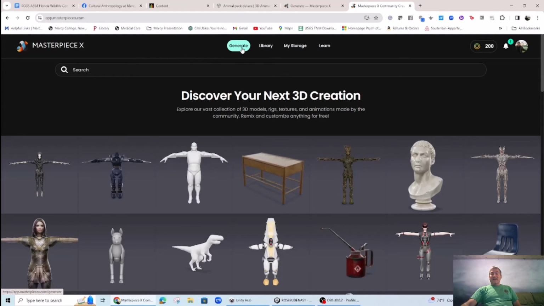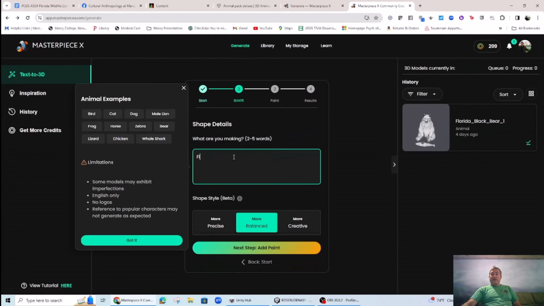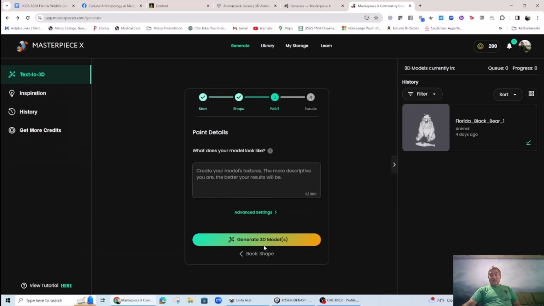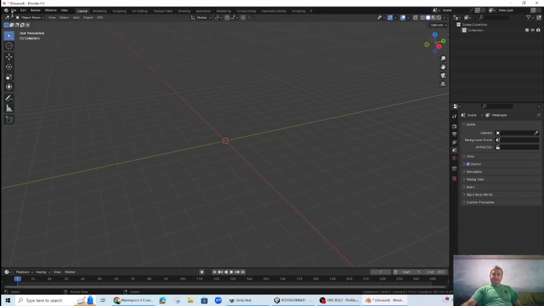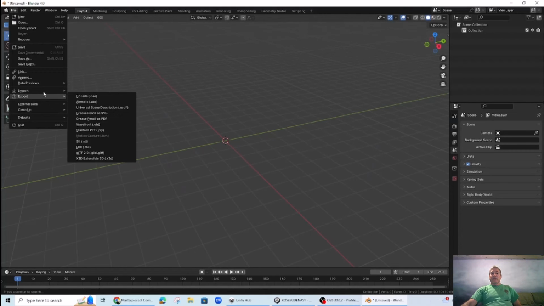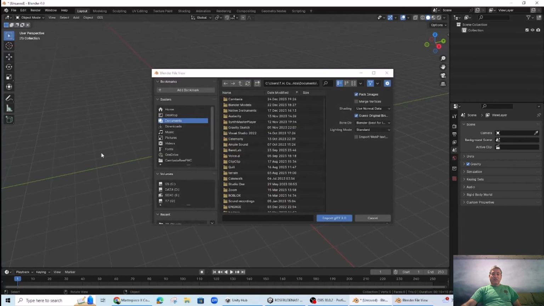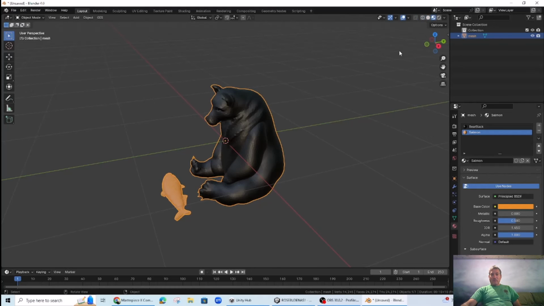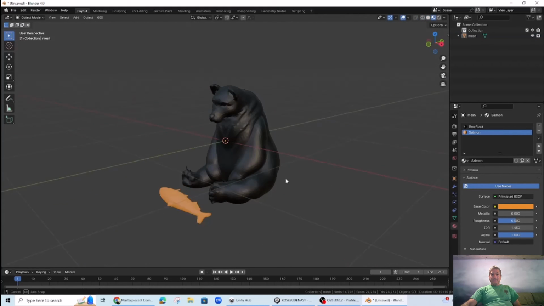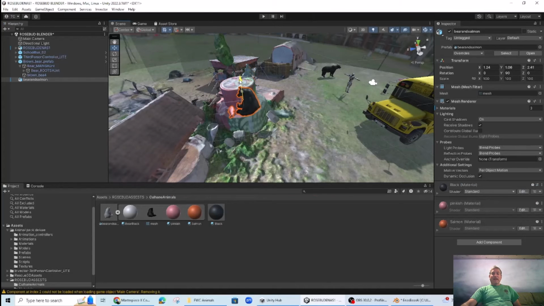And of course, today there are new technologies that will generate 3D objects and landscapes from text prompts using AI. For example, here's a black bear we made in a trial version of Masterpiece X. Since it downloads as a GLB, we have to open it in Blender to make it an FBX to bring it into Unity. So now it needs a texture. We can start with a material color. And then when we bring in our AI bear, he's actually the perfect size.